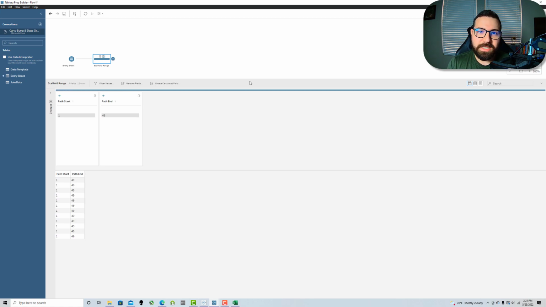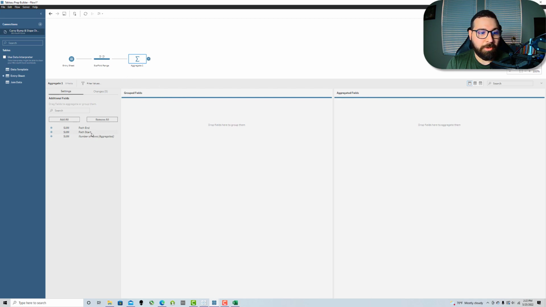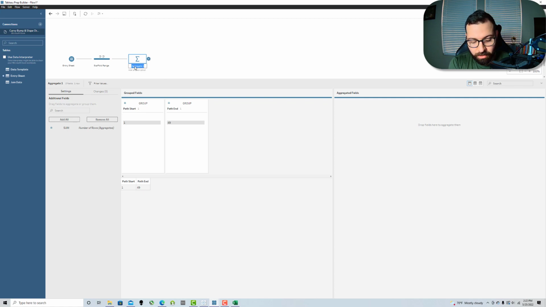Now, since when I created these calculations, it created a value for every row in my data set. And so now I've got these duplicate rows, and I don't want that. I just want 1 row. And so what I'm going to do is I'm going to deduplicate these by using an aggregate step. So I'm going to add my aggregate step here, and I'm going to group by both fields. And so what that's going to do, since I'm not trying to do any aggregations, it's going to return me a row for each unique grouping of my values. Well, each row is exactly the same, and that's why it's going to return me 1 row. And so we'll call this deduplicate.